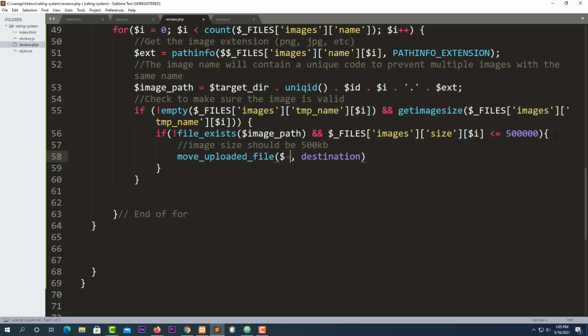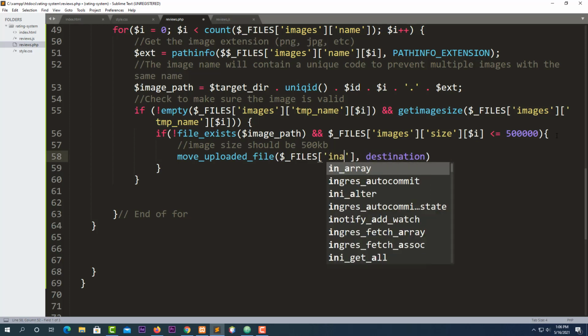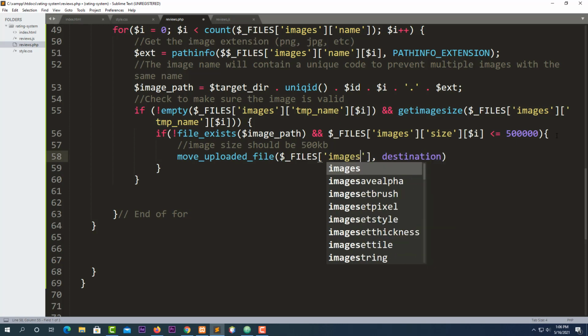Now I call $_FILE, bracket, single quote. Oops, I call, okay, bracket, single quote. All right, and I put images next to it.